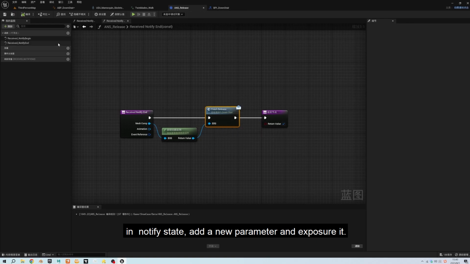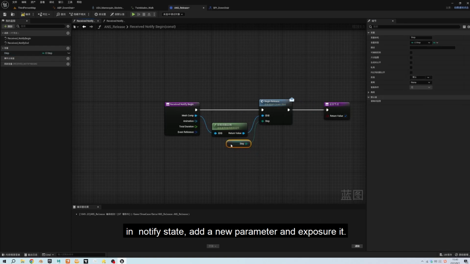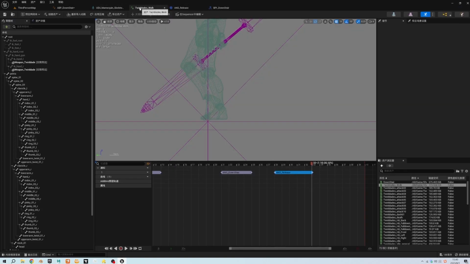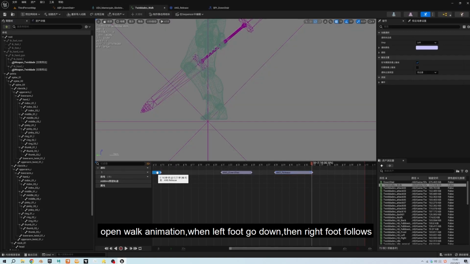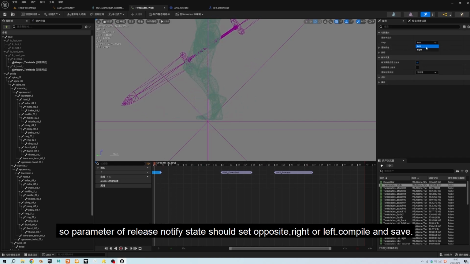In notify state, add a new parameter and expose it. Open walk animation, when the left foot goes down, then the right foot follows. So the parameter of release notify state should be set opposite, right or left. Compile and save.